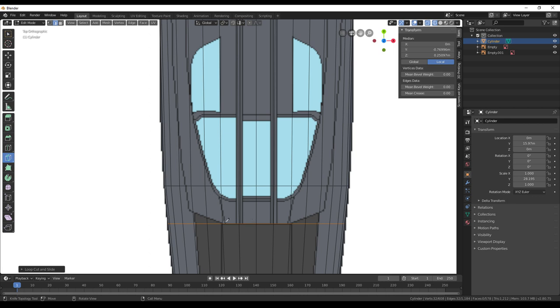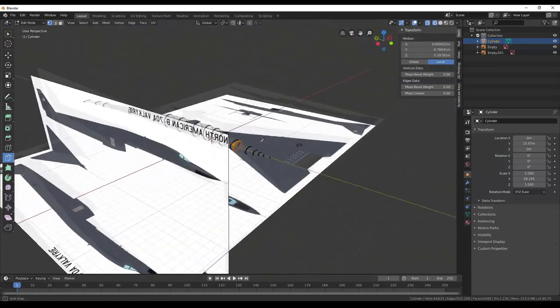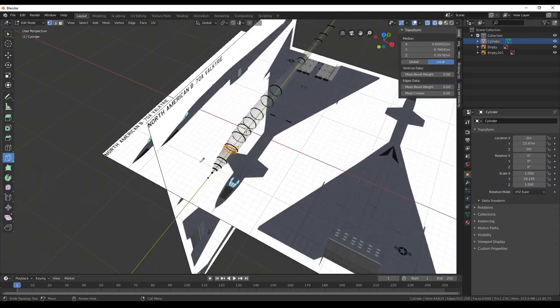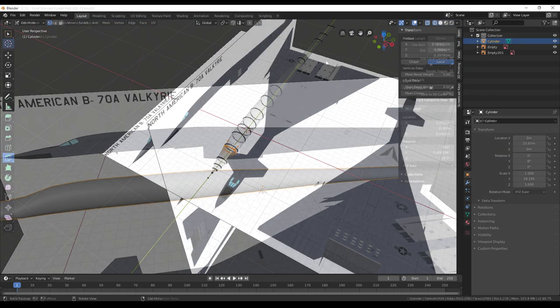Knife cut. You can use knife cut, and we want to be in vertex mode to just literally draw the cuts. Always go from line to line. We gotta get a triangle here, but it's not too bad. So there, commit that. This one. But you know what? That might be better after we mirror it. We've got the body. I don't want to do all that until we mirror it.